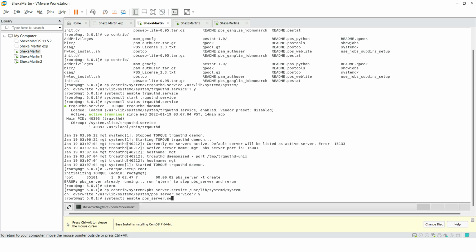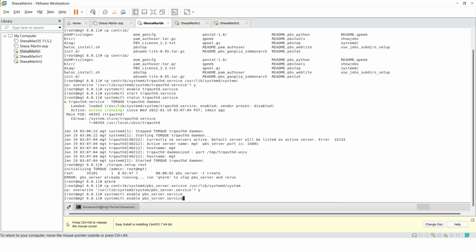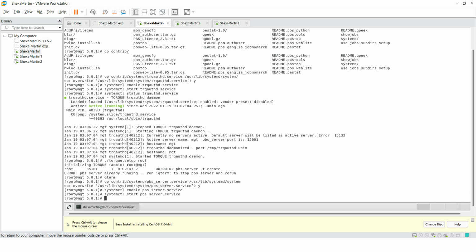Good. And everyone is now started. It's now starting the PBS server service. Let's check the status.